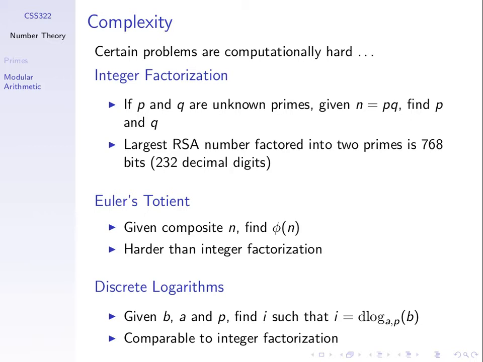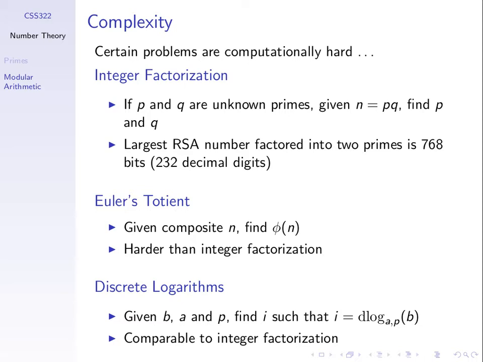So large enough, some examples we'll see, we'll talk about RSA later, but n is, for example, 768 bits, or about 232 decimal digits. So if you have a number with 232 decimal digits, that's the value of n, or the approximate length of n, determined by multiplying two primes, p and q, together. Given that n, find p and q. Over the past few years, people could solve that if there were 232 digits. If there were 300 digits, then there's no way you can solve that in a reasonable amount of time. That is, it takes too long to find the answer.